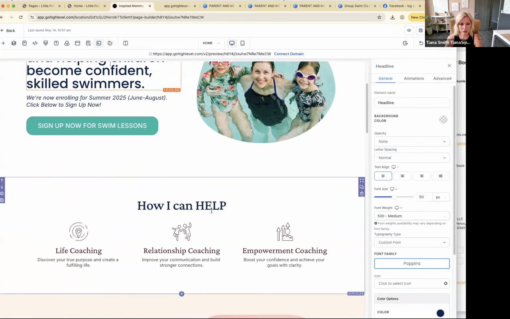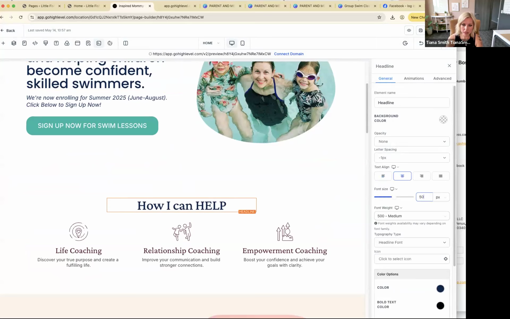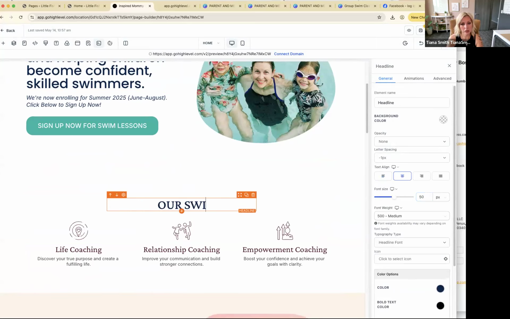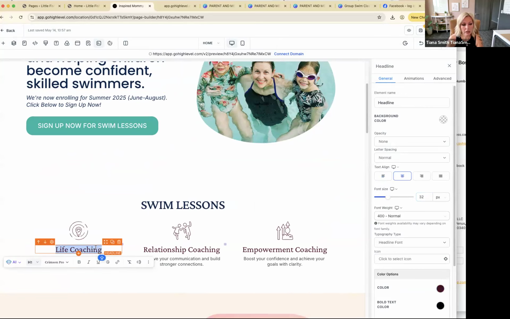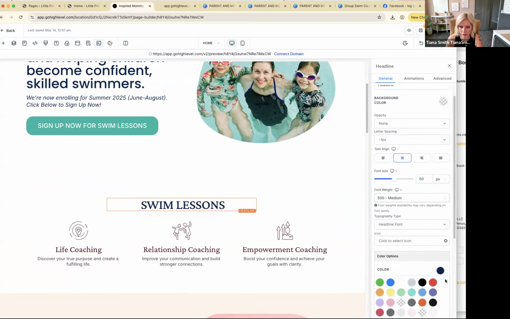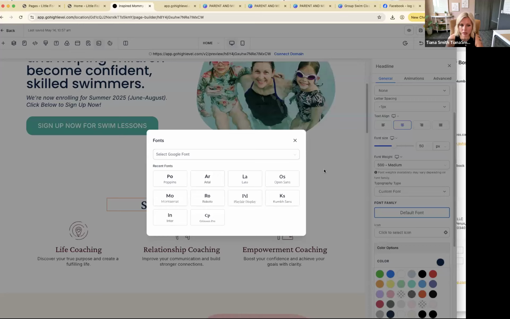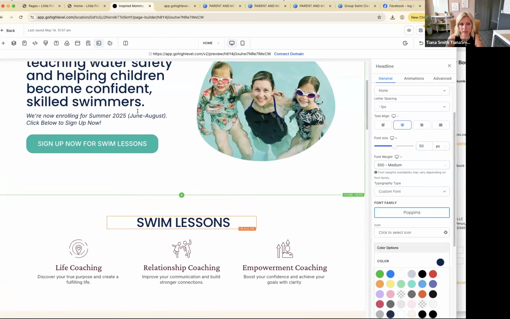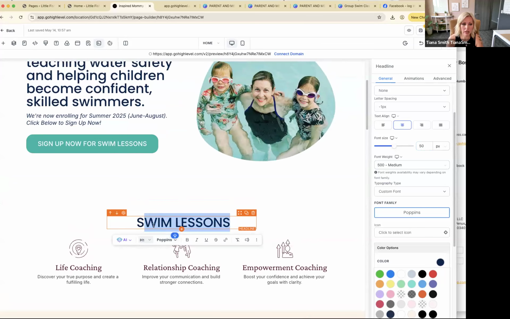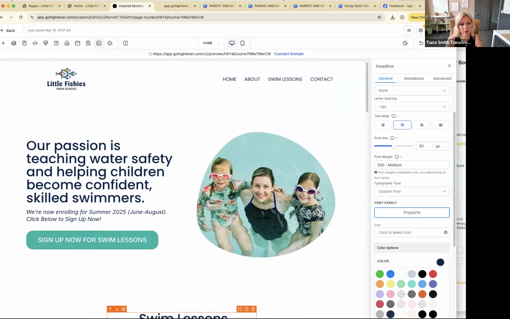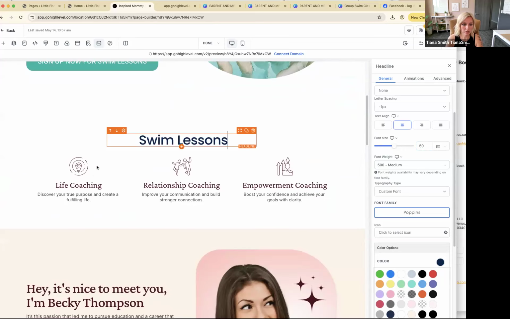So now this is size 50. What we want to do is make that consistent. So this is where we're going to change all. There's a way in the code to change all, but if you don't know coding and don't want to mess with it, again, you want to do color, and then you want to do custom font and make sure all your fonts are matching and that they're all the same size. So if this is that one, then I'm doing it uppercase and lowercase because of her little fishy swim school. So that's what I'm gonna do there.